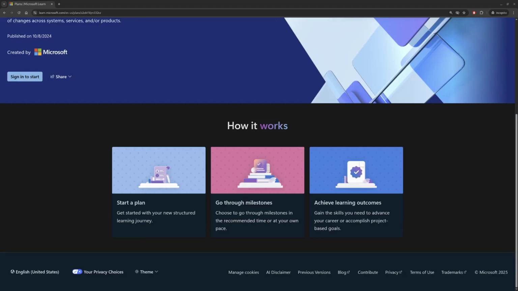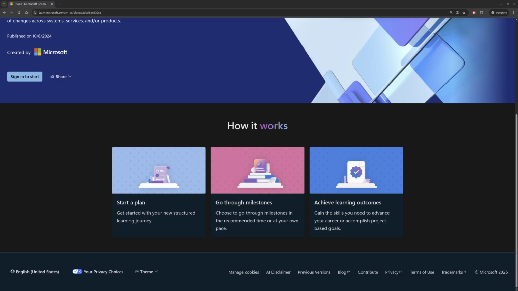I have to find this first. Lately, we learned Microsoft Graph API.